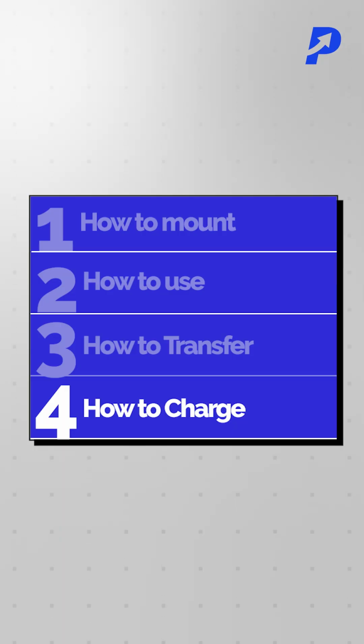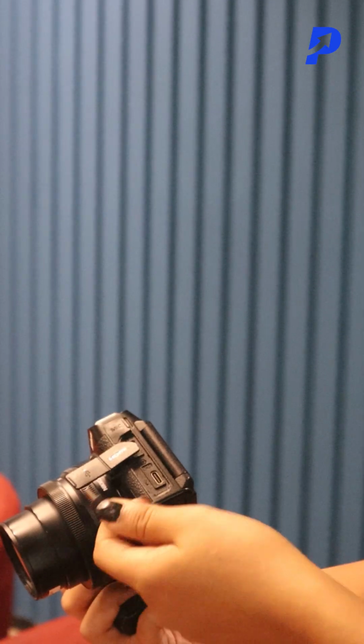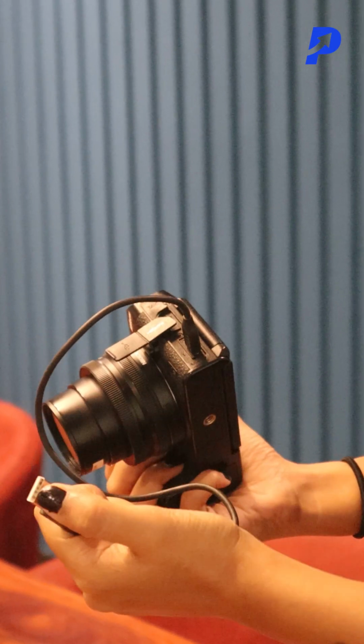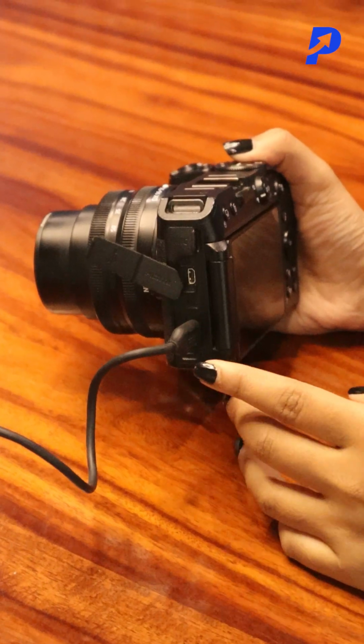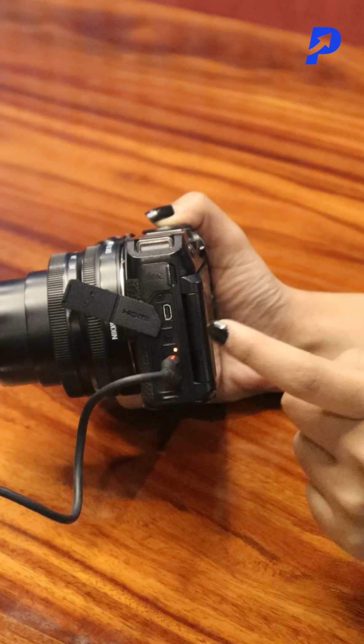So there are again two ways to charge your camera. The first way is you can either directly charge the camera using the USB-C cable that is provided with the box. So all you have to do is take the USB-C cable. You'll see this slot over here. You have to open it. Now insert the cable here and the other end to an adapter. So once you have connected it to the adapter and plugged it in, you'll see this light blinking. It means that your camera is charging.